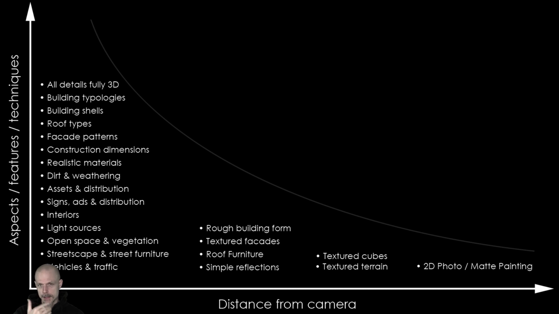It's still fictional, it's digital, but you need to add so much more detail. Like, for example, you suddenly need super realistic materials. You need to add dirt and weathering and stains on the facade. You need to have, I don't know, glowing neon signs that are flickering in the alley and so on, that you would never ever be able to see like 5 miles away in a matte painting, right?